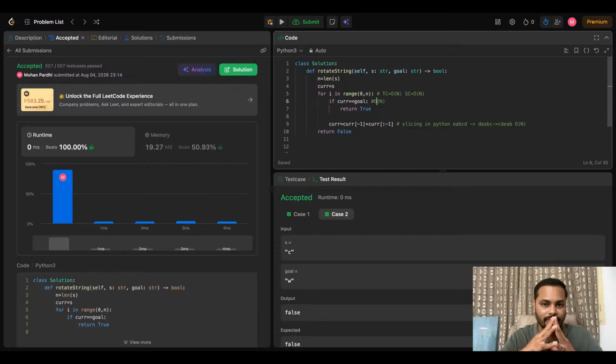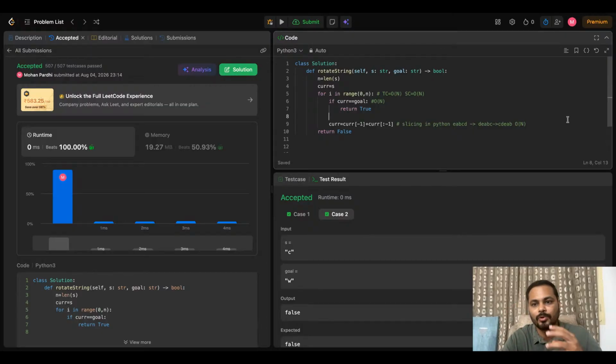We are not considering each element like current of I or goal of I; we are comparing as a whole string. So in that case, we have order of 2n within that for loop.